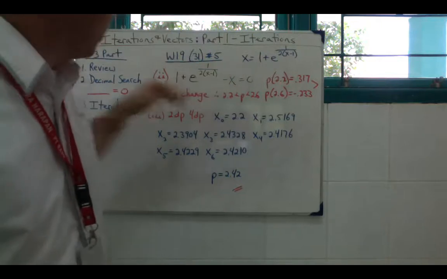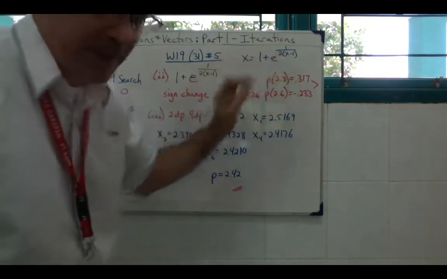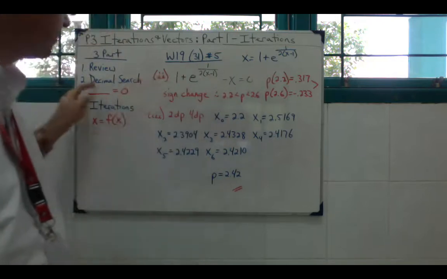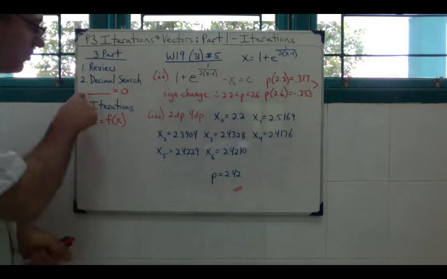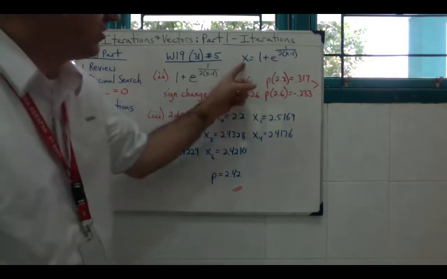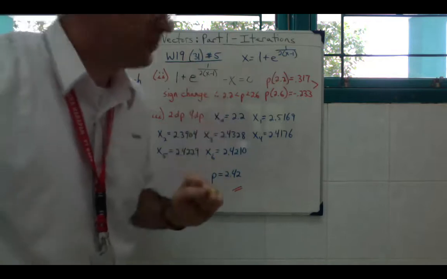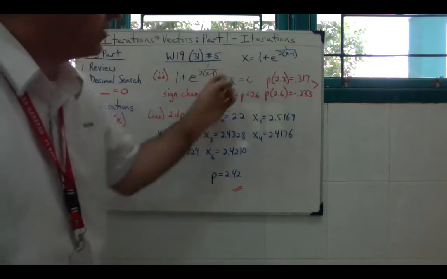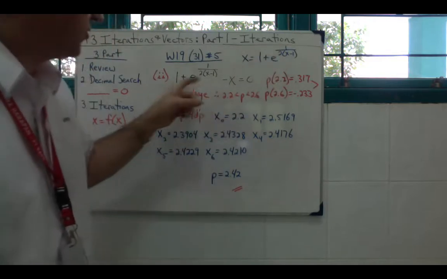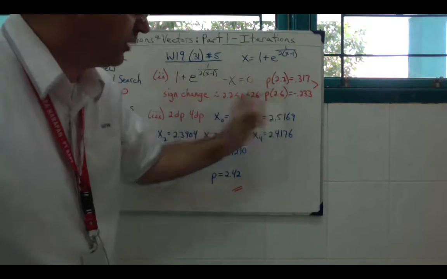And what we want to do for decimal search, it's very important to remember this, because the form is set up for iterations, but you need to change it for decimal search. For the decimal search, you need to put everything on one side and set it equal to 0. So you're going to take this x and subtract it to the other side to make it equal to 0. Don't forget to do that for decimal search, because normally they give you the form in iteration form, not for decimal search. So subtract the x to the other side, and it said between 2.2 and 2.6.